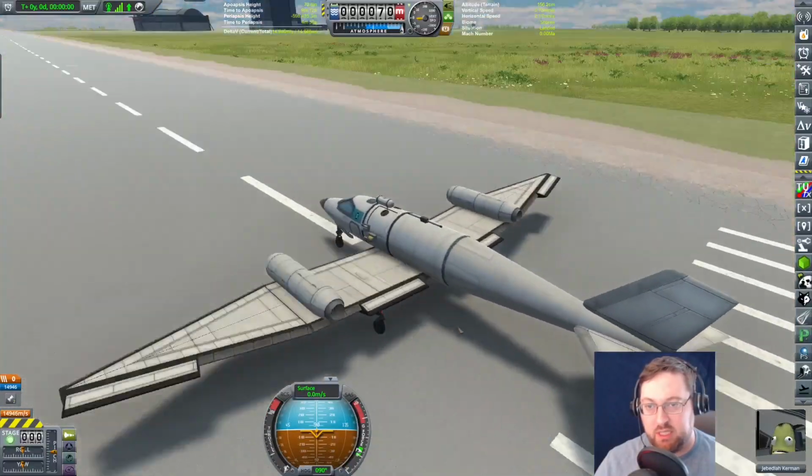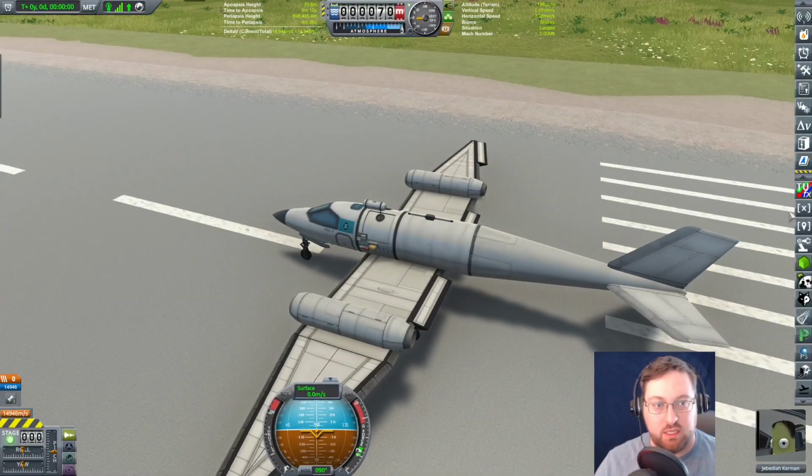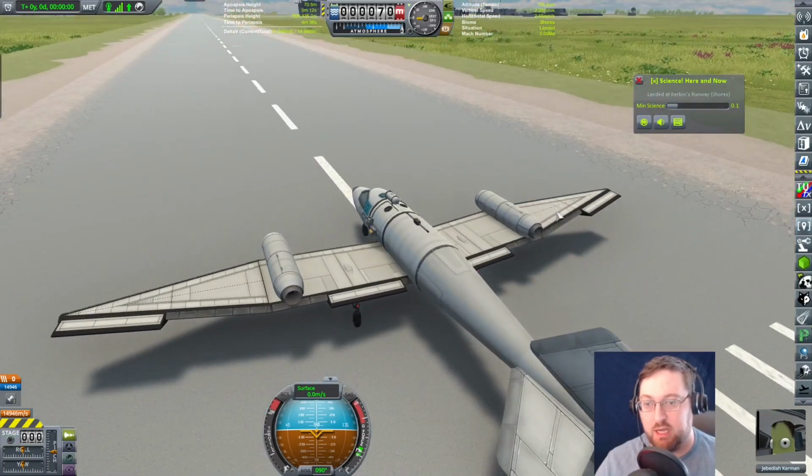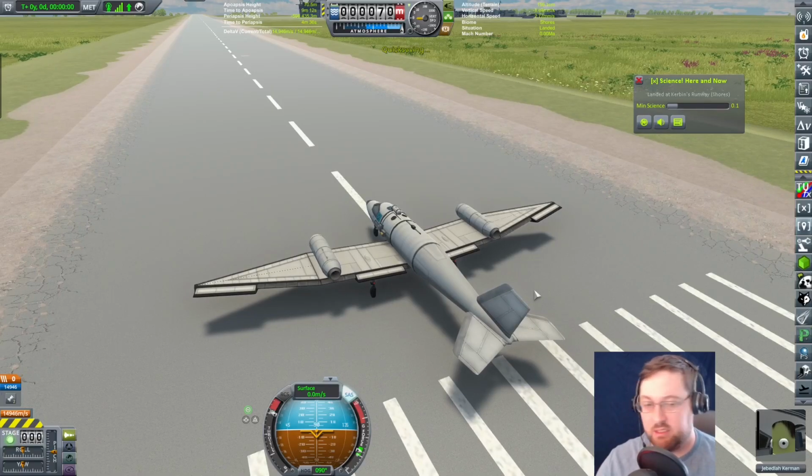Alright, well we built a second version of this wrong flyer just to get a little bit more science, and I think that we should go explore the island runway, because we've not been there yet. So, ready, Jebediah? Let's go.